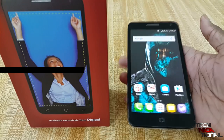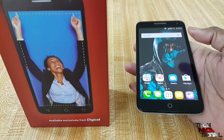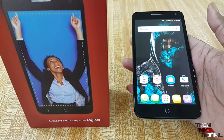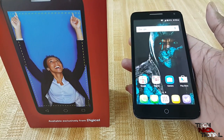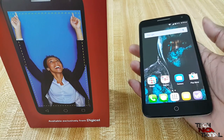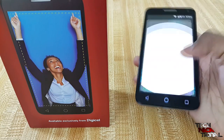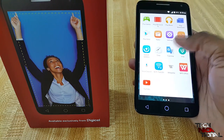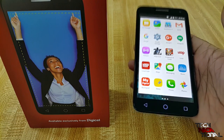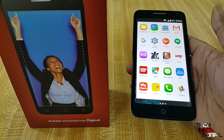So in closing, folks, all I have to say is that using this device for a week, I can tell you, I didn't actually miss my Note 4, except for the fact that I couldn't take quick pictures on the go for anything that I was doing, but everything else was quite acceptable. I've liked the weight of the phone and it feels just like a Note 4 in the pocket, and it is snappy and it responds to everything. I can watch my movies, big enough screen to watch the movies, and everything just looks good. The camera is the only part that is missing.